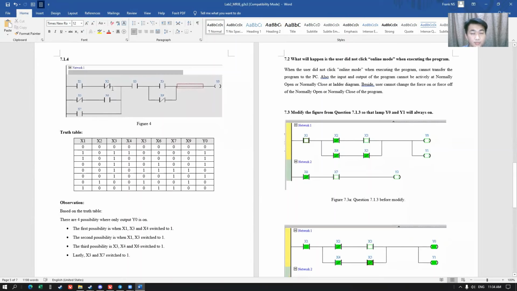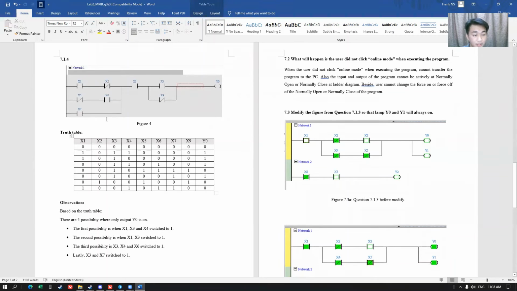This is our programming, which is the ladder diagram, and this is our truth table. Based on the observation, there are four possibilities where output Y0 is turned on. The first possibility is when X1, X3, and X4 are switched to 1, which will have a connection to Y0.